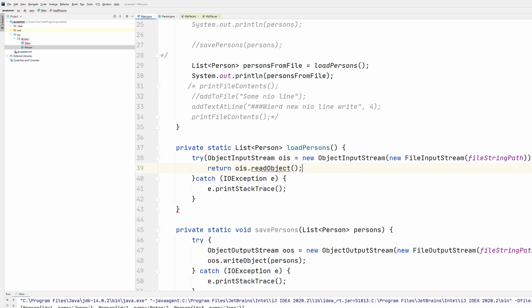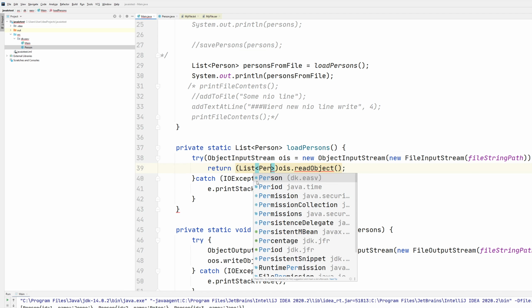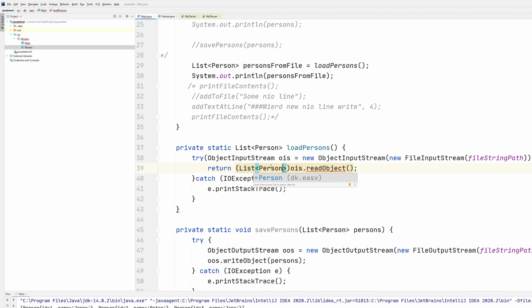Now we get an error because object input stream is pretty old, so it doesn't work this way with generics. If we look here, we can see it actually returns an object. So we need to typecast that into a list of persons, like that.